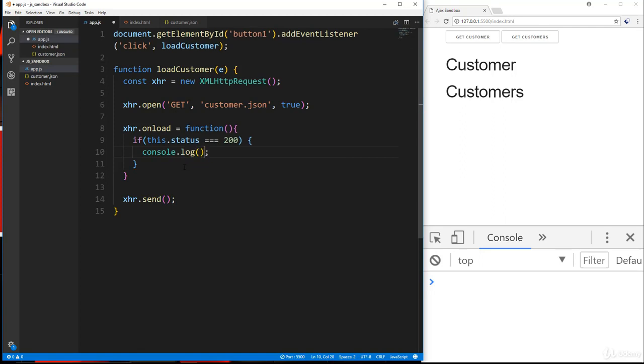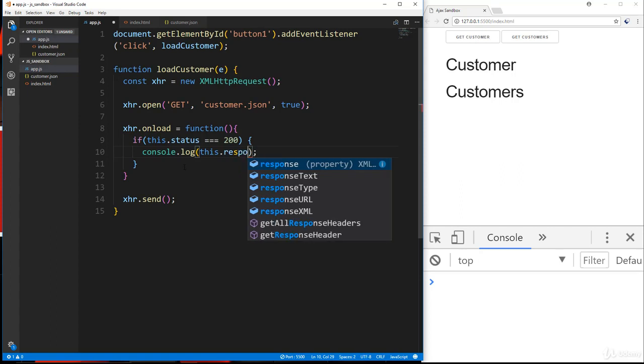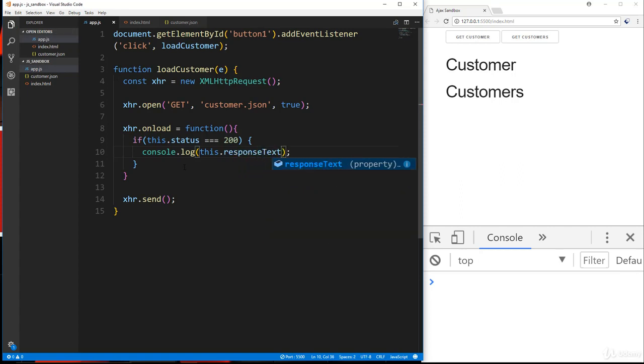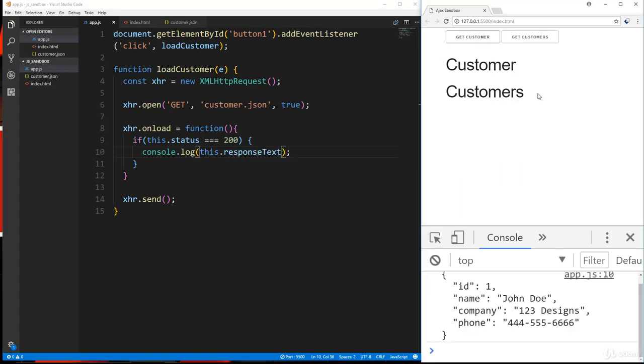So let's just log it for now. We'll say this dot response text and save, and now let's click get customer, and you can see it's now logging that JSON response.